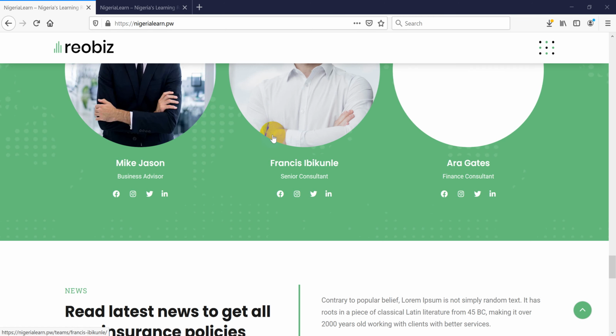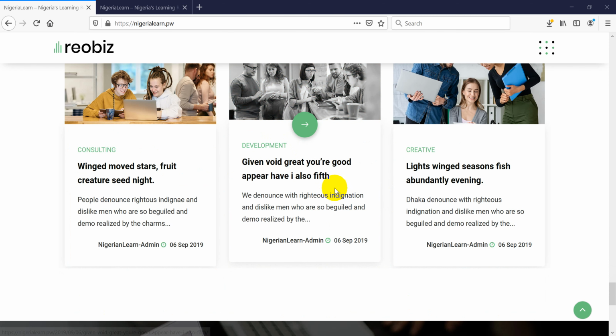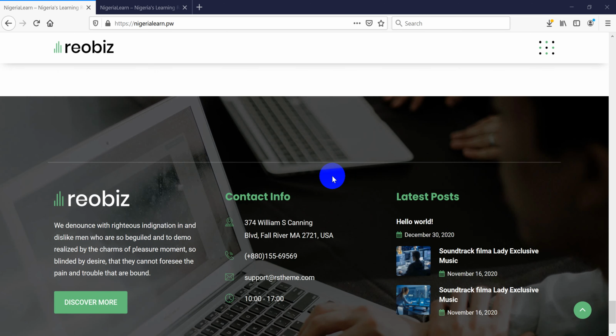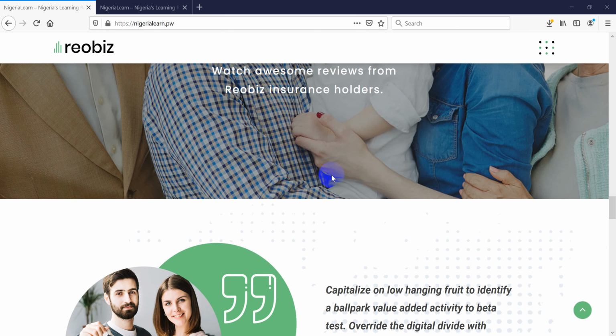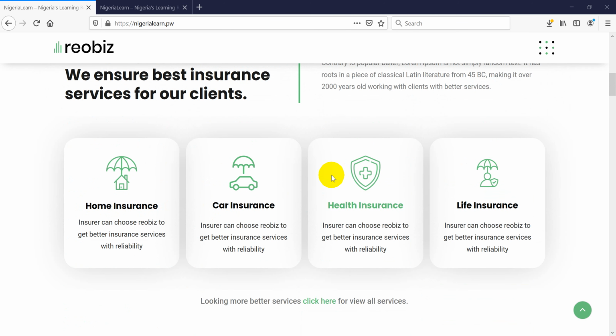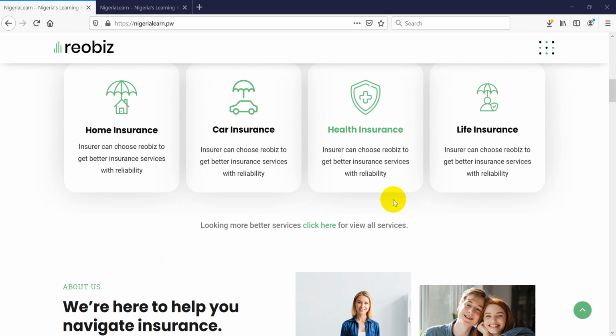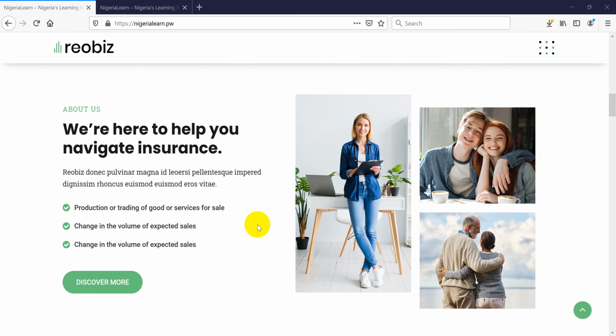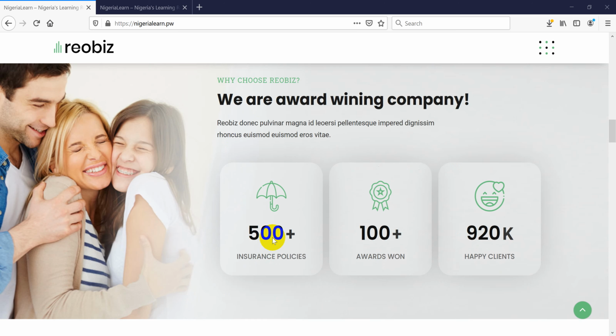So you can do this and run through each of those home pages to see the one that you want to go with. If you're working with a client, you can also use the same strategy to show the different home pages so the client can decide which layout he or she wants, and then you can sit back to edit the content to suit the content or business profile of your customer.